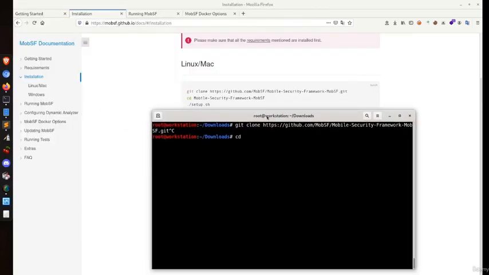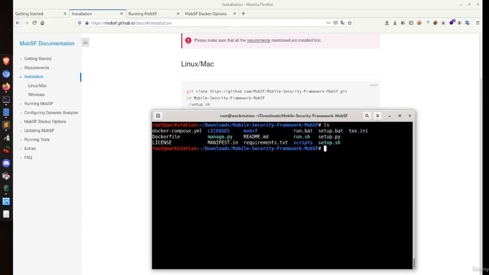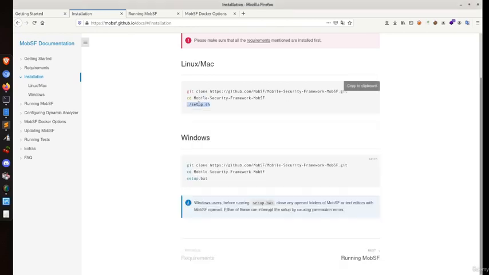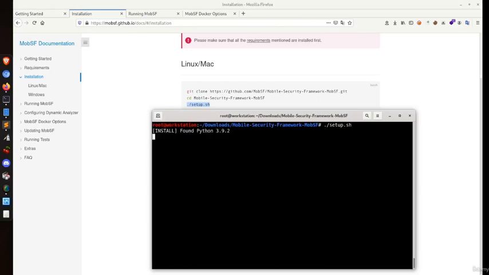The clone, just to quickly show you what is there inside that. Right. So yeah, there are different files mentioned over there. We have to run the setup.sh script for Linux and Mac installation.